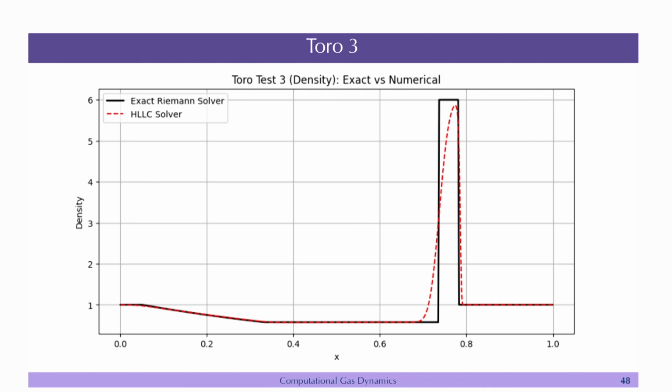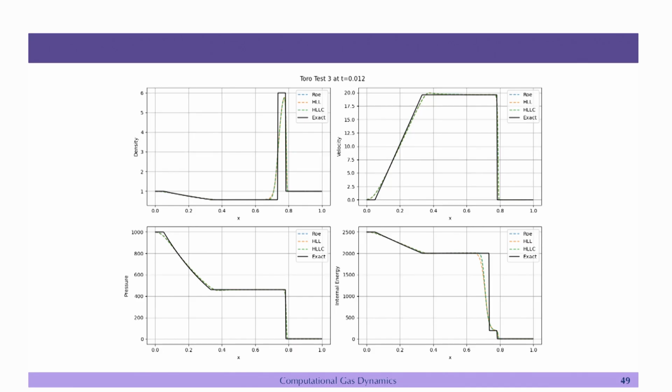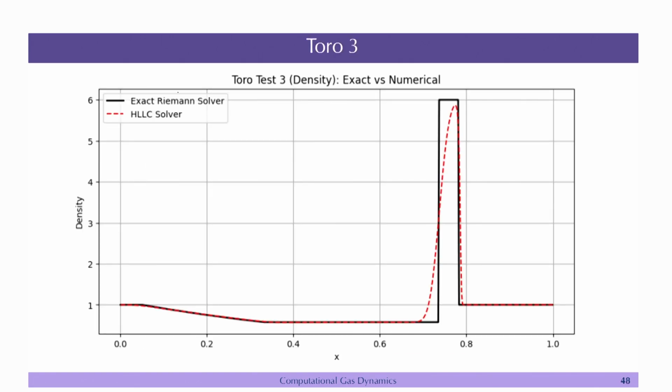This is the Toro case 3, where it is an extreme pressure jump. So, 1000 versus, let me see if I have that plot. Yeah. So, this is 1000 versus 0.01, okay, on the right hand side, okay, and because of that you will have basically a very strong shock moving on the right, okay, an expansion on the left, okay, and there is a contact discontinuity here, and you can see that even the HLLC solver, because this is a really extreme condition, it is not able to match this very well.